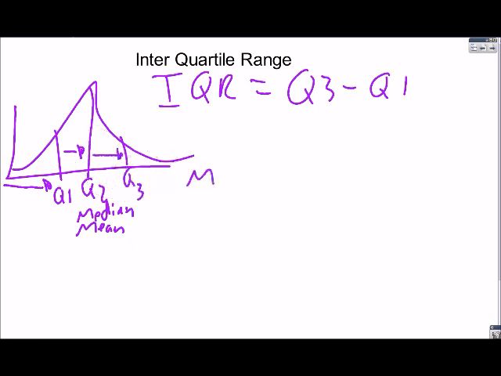And then this is going to get to our max, or our fourth quarter, but I put that in quotes as fourth quarter. So most of our data is right here, between Q1 and Q3. So that helps us look at what most students are doing. So if I were to do grades, well, yeah, some people got an A and some people got an F, but what are most people getting? And that's what the IQR helps us find.